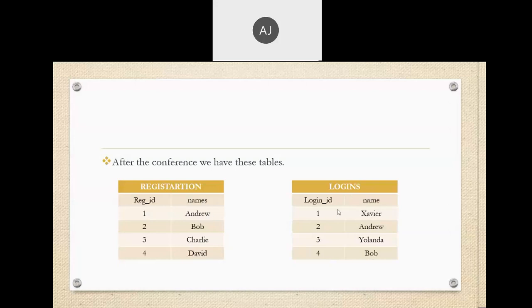Let's assume that the respective ID columns indicate the order in which they registered or logged in on site. This column represents how they registered and how they logged in. Just analyze the tables. In the registration table, we have Andrew, Bob, Charlie, David. In the login table, we have Xavier, Andrew, Yolanda, and Bob.